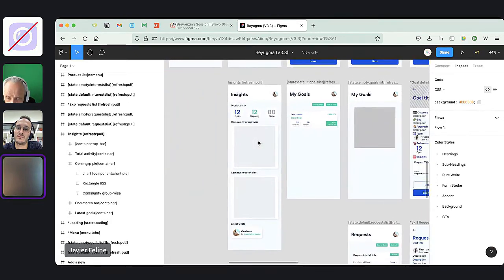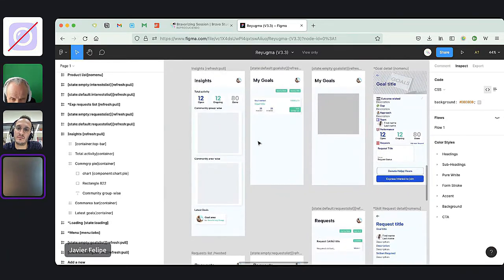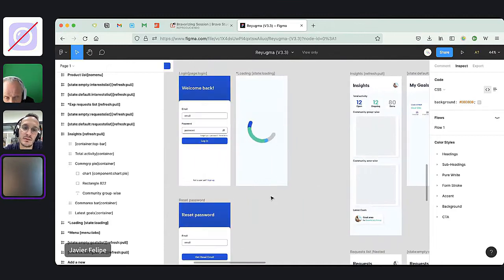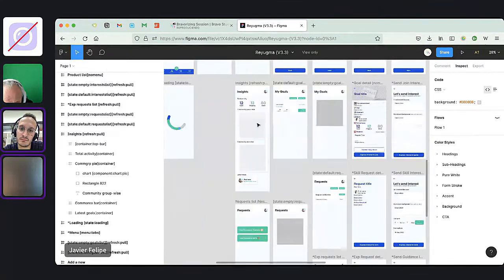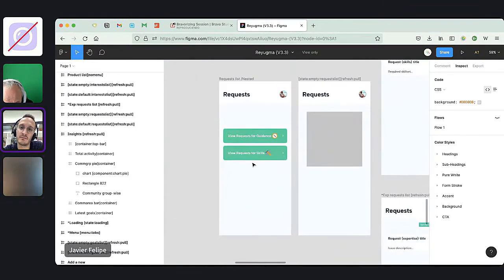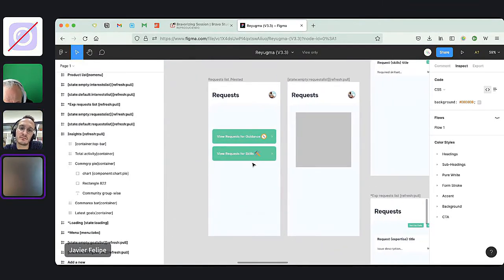By exchanging of helping hours. And on the menu tab, the second option leads to the overall requests which are active in the platform right now. So the requests itself is taken to the intro where we ask which requests, particularly for guidance or for skills, the person is interested in.